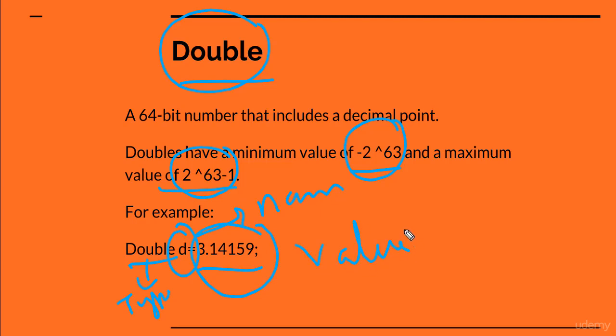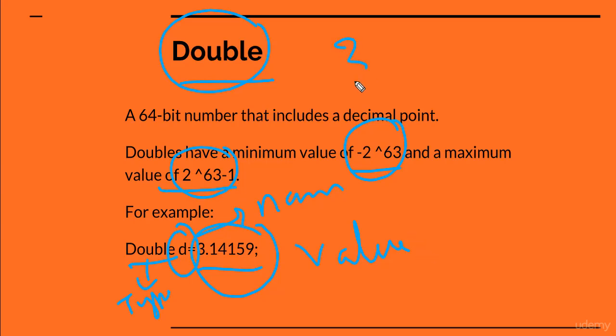The difference between a double and a decimal is that for a decimal, the range of the number that you can have will be a little less than what you can store in a double. When you have a large decimal value that you need to store, then you will use a double data type. When you have a small value to be stored, then you will go for a decimal. When you have a large value, let's say you wanted to store the distance between Earth and Moon, that is a big value, so you will use a double.